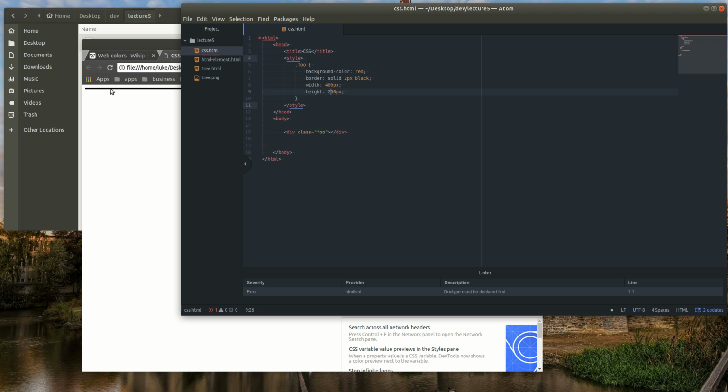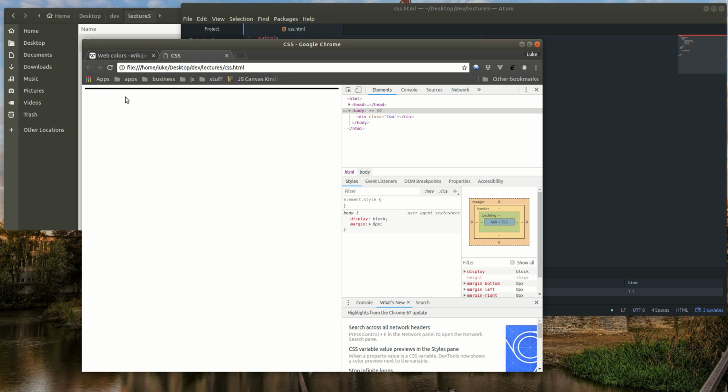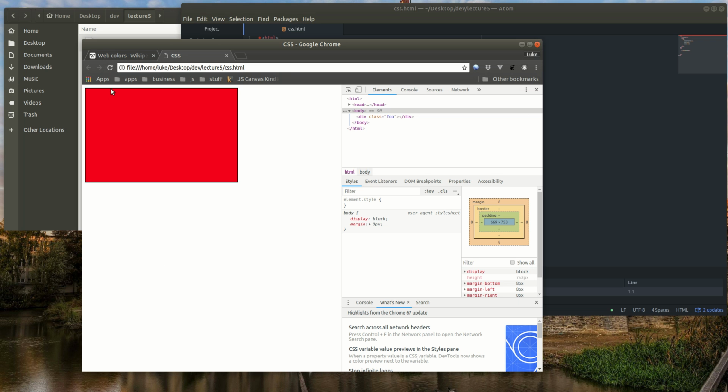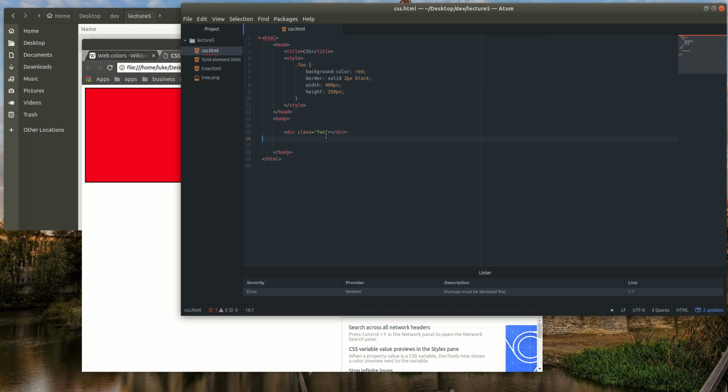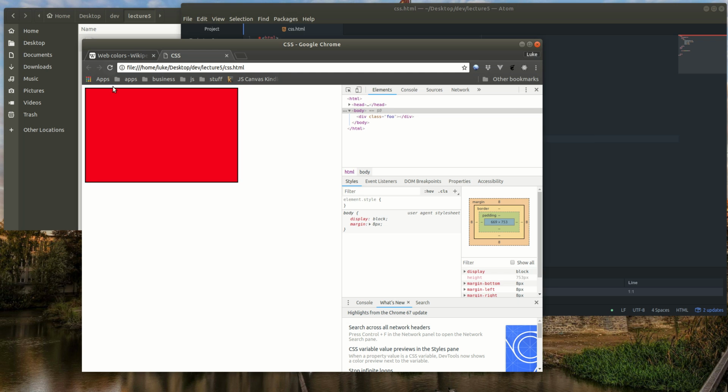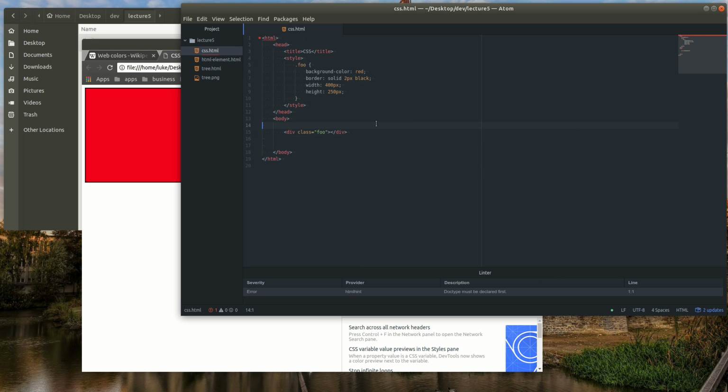Okay, so let's save it. So now we should have a height and width, so we should see this color red inside. Sure enough. See, that line got smaller. That's because half of it moved all the way down here. It was just the border of the div. Okay, so you do small incremental changes and then refresh the page. And if something breaks, you stop and you go back and fix it and try to figure out why it broke. Okay, I skip steps a lot of times because I'm trying to move fast through this material so you guys don't get bored.